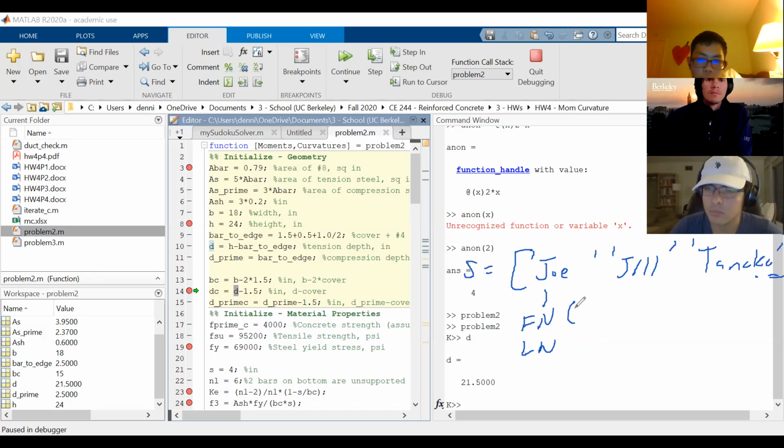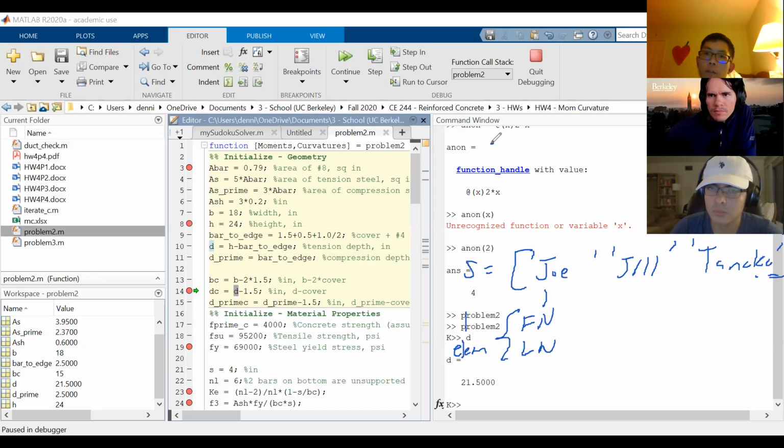These have one element. You get my point. Each of them only has one name, one last name. So if Joe had 2 first names, then we would have structure array dot first name, dot, and index 2.